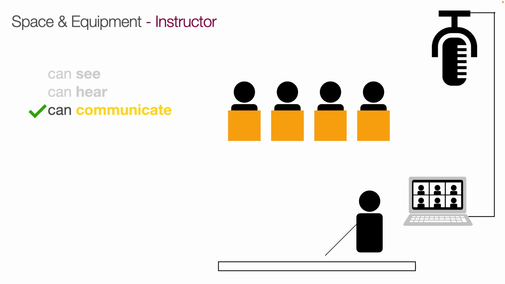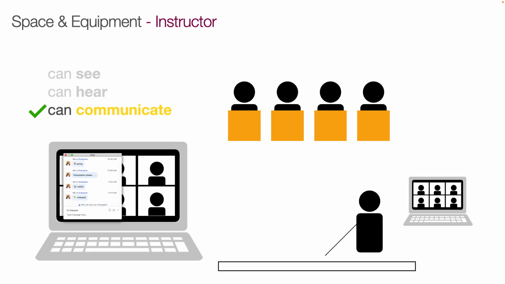It may be installed in the ceiling, or it may be a lapel mic that you wear by attaching to your clothing. You may also have the chat tool available to use to communicate with online students, perhaps to share links and documents with those students. But avoid typing in the chat too much during the lesson. The in-person students will feel left out every time you turn your attention towards the computer.